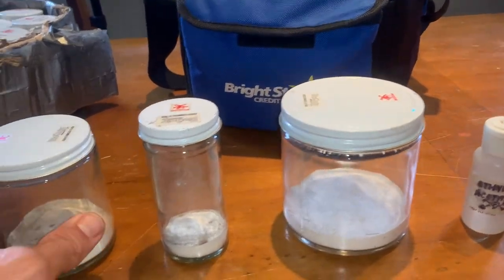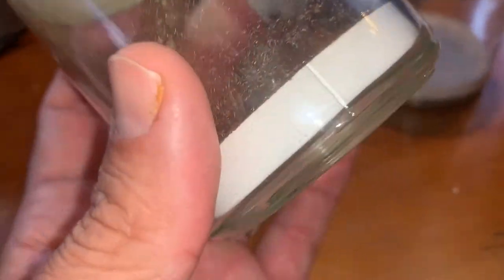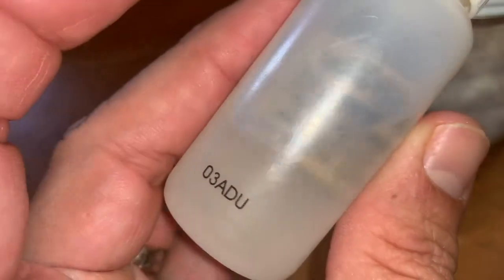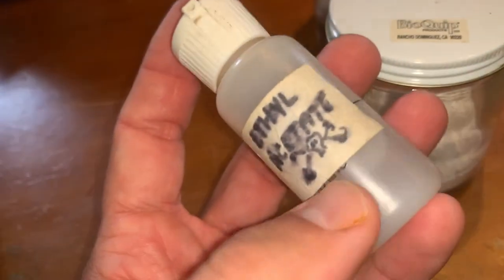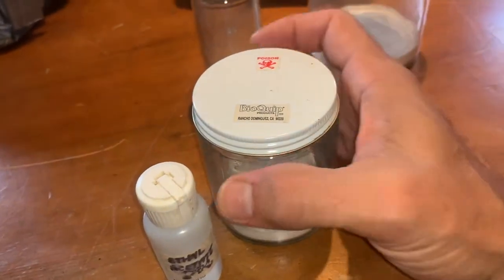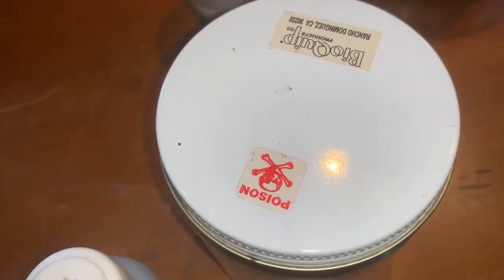Let's go through some basics of what a kill jar is. It's simply a glass jar with a plaster bottom — about a half inch thick — and that plaster bottom is what you put your killing agent into. In this case we use ethyl acetate. You can check the chem specs on that; it is toxic, you don't want to inhale it at close range. Kids, check with your parents before you touch any chemical, and make sure you're doing this in a well-ventilated area.